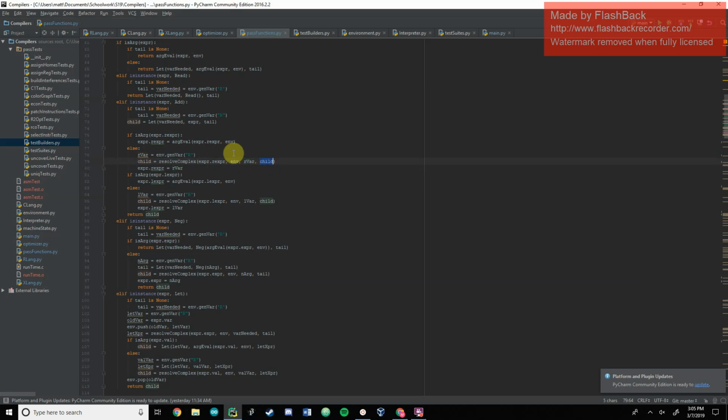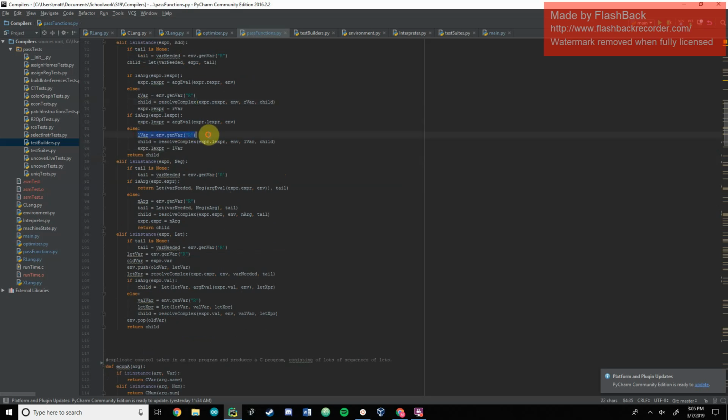And it needs to feed into this child right here that I created, which is to let whatever that variable is be equal to this addition in whatever my addition needs to lead into. And then the left expression is similar. And the difference is, also up here, once I resolve complex on the right side, then whatever the new child that the whole thing needs to evaluate as is whatever comes out of this, because this is feeding into that let. So whatever I do for my left side needs to feed into this. So that's why I set child equal to this resolve complex call.